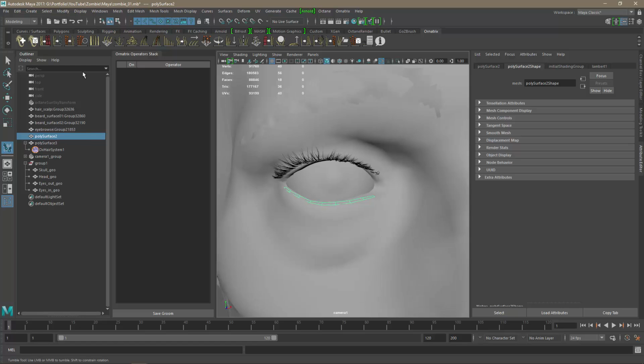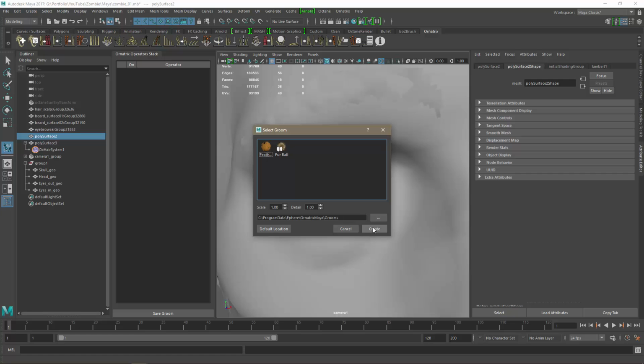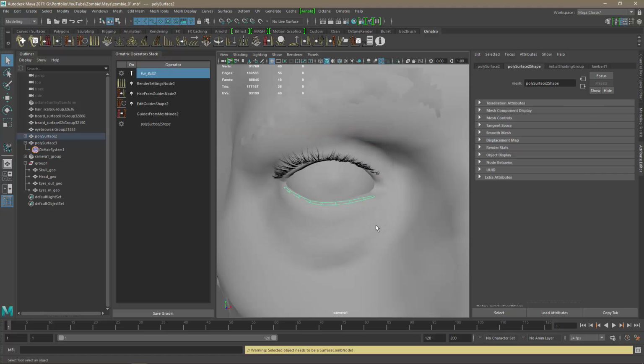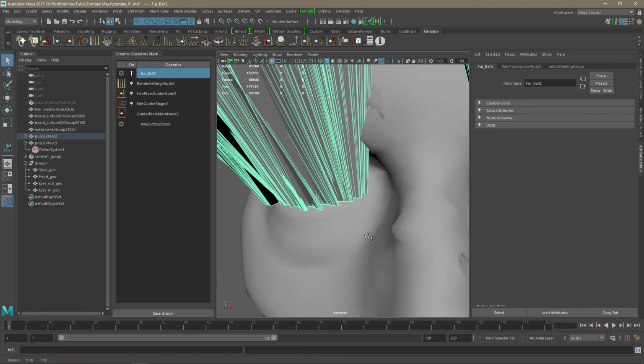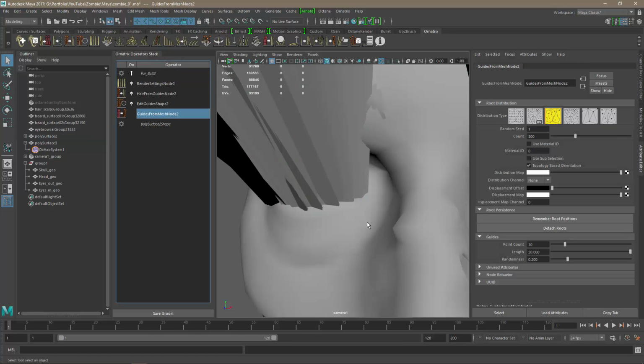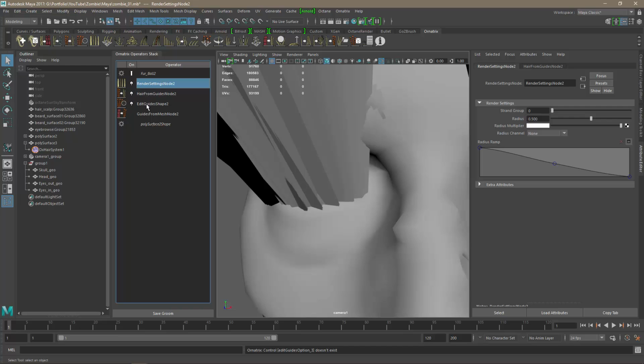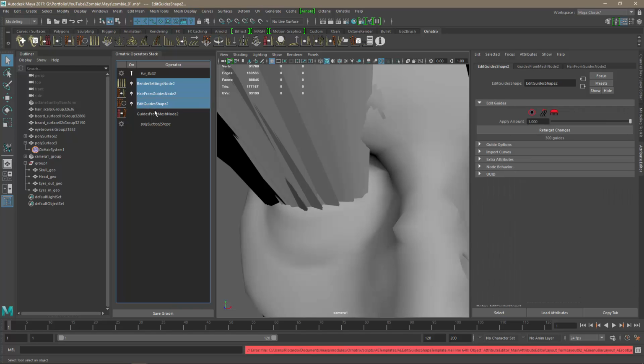So again, I'm gonna click here and click on Hair and create. So I get this same result again, but I'm gonna start here selecting these guys, and I'm gonna delete them.